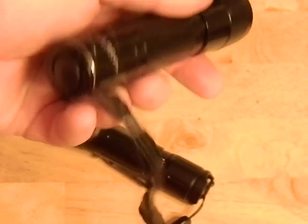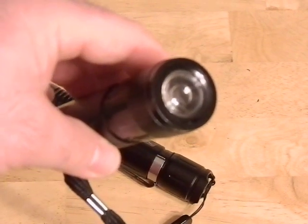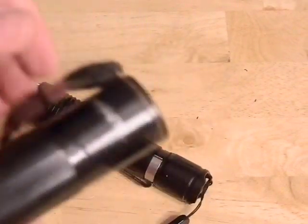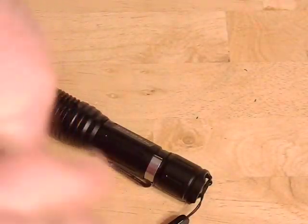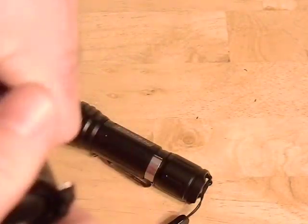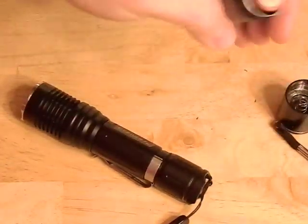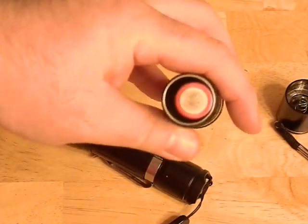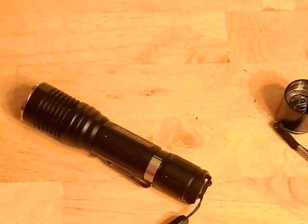That'll take some time because it's glued in there, so I'm going to have to pound it out, probably remove any broken chips, and then find a new one to fit. We're going to tear this down and show you what I did. The tail end is pretty much just a standard tail cap. You can see there's an 18650 in there, but it's not loose - there's actually a retaining ring in there that holds it in place, which is kind of cool.